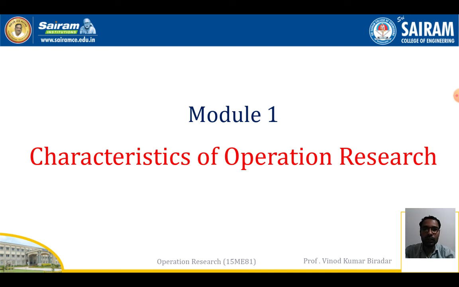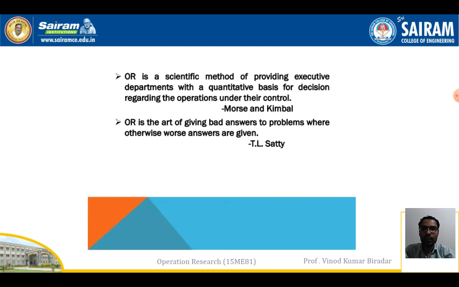So I already told you, OR is nothing but a scientific method for providing an executive department with a quantitative basis for decisions regarding the operations under their control. This definition was written by the scientists Morse and Kimball. Many authors have written different definitions of OR, but from the examination point of view, you take any one definition and write it.